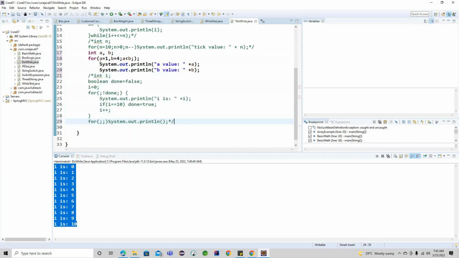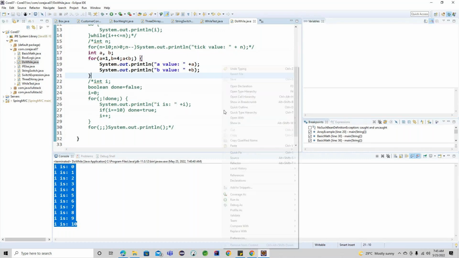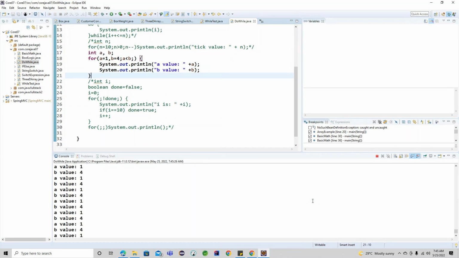Okay, if you see, the A value and the B value we declare in line number 17, and we come up with the loop in line number 18. So what we are doing here is initializing the A value and B value and making some condition. Okay, I am going to remove the condition. And here, if you observe what happens, whenever we are not repeating here, now we can think, this loop is not stopping. You can see this particular loop is still running.